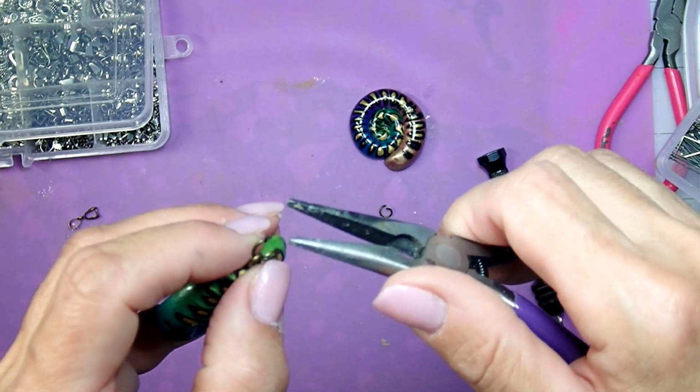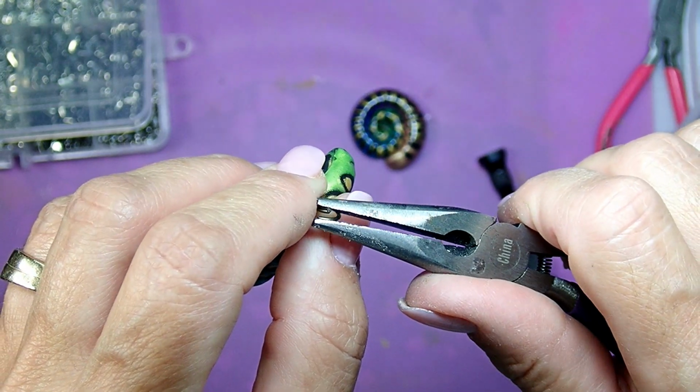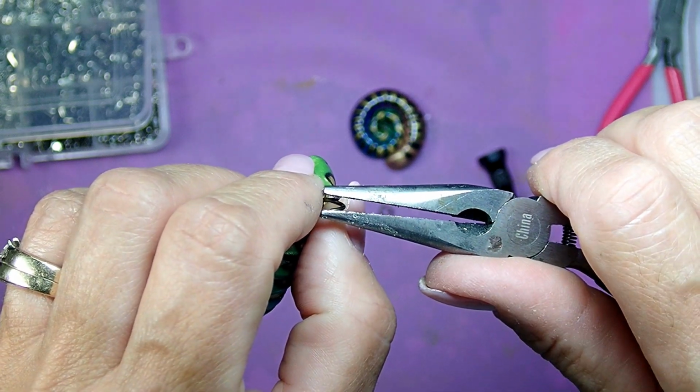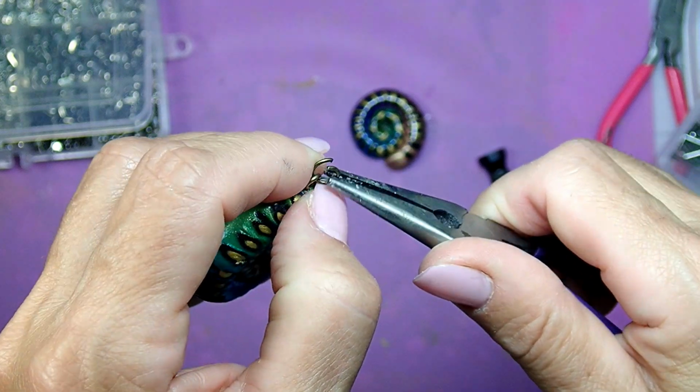It's very easy peasy, pumpkin squeezy. There you go, pumpkin squeezy. See? I love pumpkins. I should have said lemon squeezy, but I said pumpkin squeezy. Oh my gosh, that cracks me up.